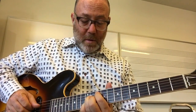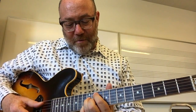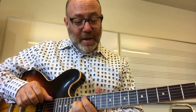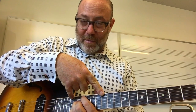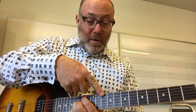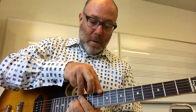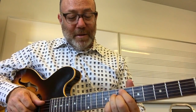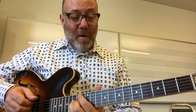So, and then if you go up 4 more frets, you've got D minor 6 with the 6th on the bottom. B is the 6th here. So we've got a really kind of easy trick to play through minor 2-5s with one voicing.